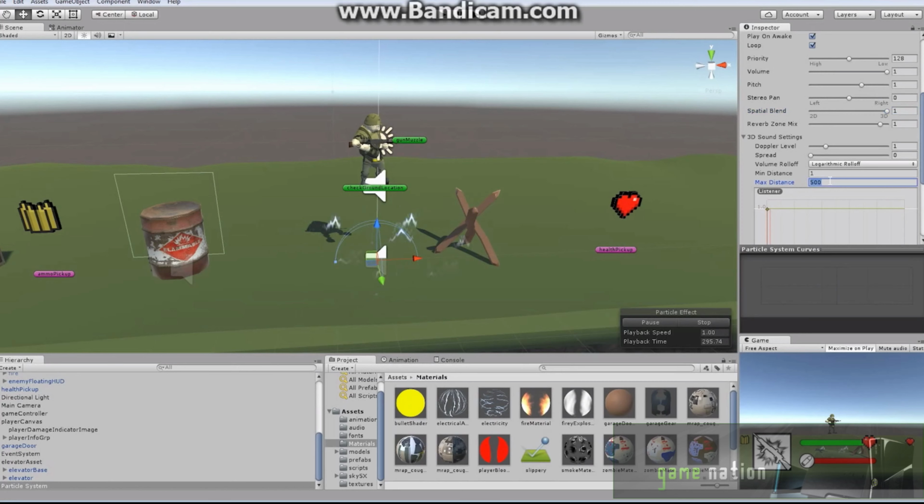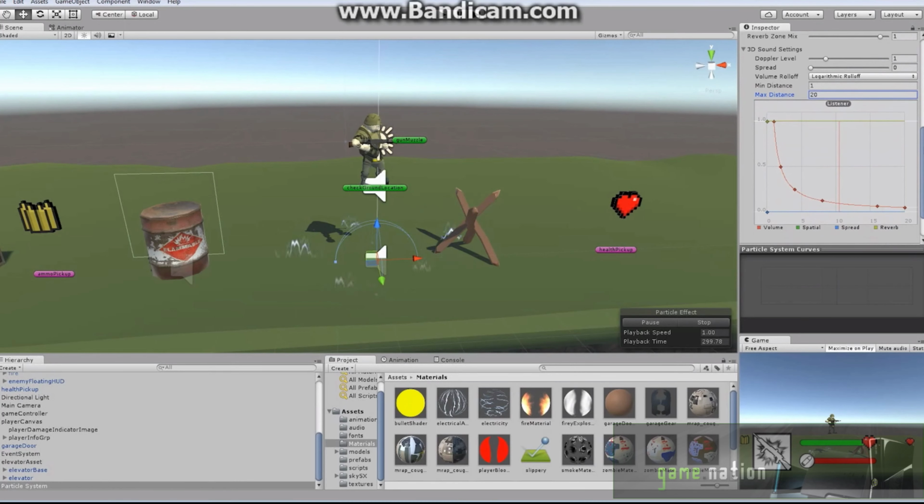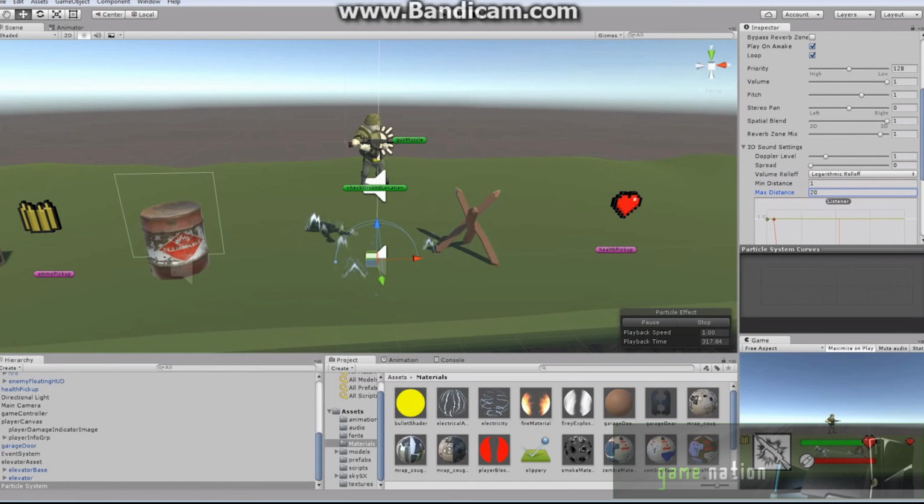We're going to change the max distance for my game to 20. And that probably should work out fine, I would think. So other than that, we've got ourselves the diegetic sound. What we're going to want to do is have this thing affect the character so that it harms the character in some way. I think this is probably too loud. Let's check it out first. If it's too loud, I can always turn it down to like half or something like that. Anyway, we're going to want to have this affect the character in some way.